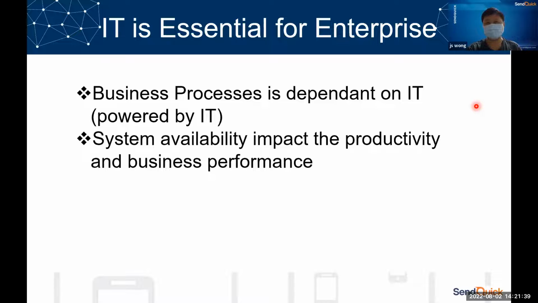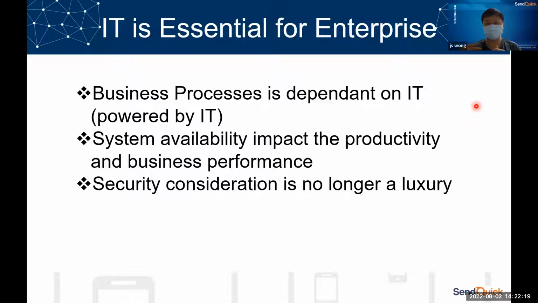And system availability becomes more important. In fact, it becomes very critical. When COVID struck in March 2020, now more than 2.5 years ago, one thing we realized is that the availability of systems became more and more critical, because if you're not able to access your system at home, you cannot do anything. Imagine if your internet is not working, your laptop is not working, your systems are not working, you literally cannot do anything from home. Now you can, because system availability is there, and this has a great impact on business performance.